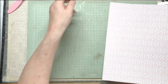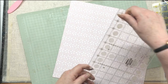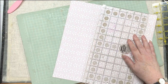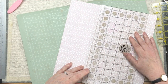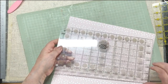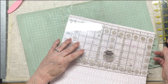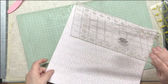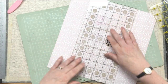So what you could do is, if your quilting ruler is long enough, you could just do that. Use your rotary cutter or your scalpel, whichever you're comfortable with, or whichever you own really. What you would do is mark along one edge of where you want your cut to be. So say we wanted our pockets to be, oh, I don't know, 2.5, say. You'd measure it, put a little tick at 2.5, line everything up there with your 2.5, and away you go, and you'd have a square bit like that.